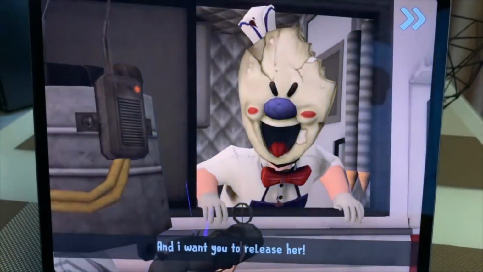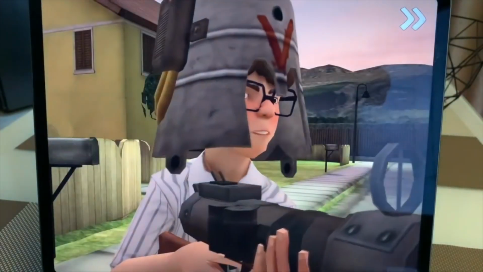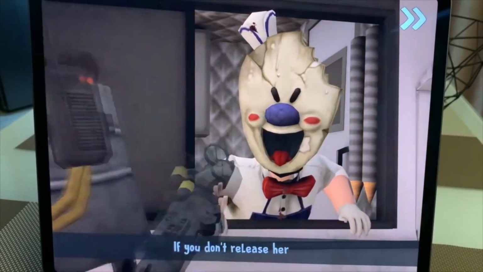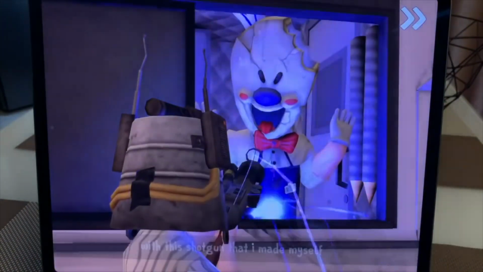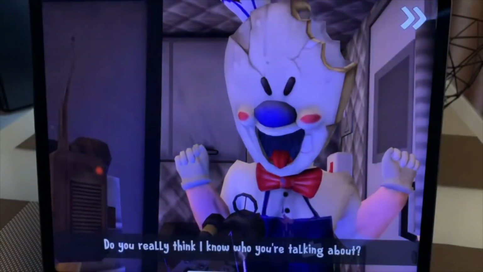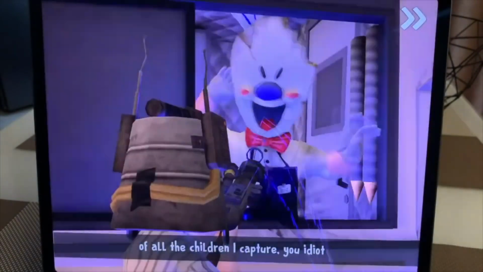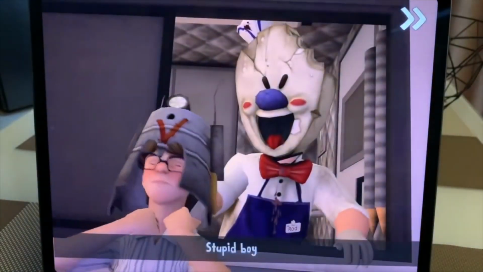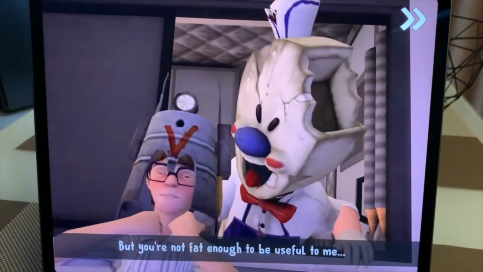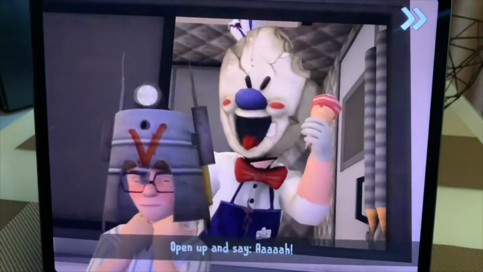I want you to release her. Liz? I think you're confused, boy. No, I know it's you. I saw her in the trunk of your dirty van. If you don't release her, then I'm gonna fry your brain with this shotgun that I made myself. Do you really think I know who you're talking about, huh? I don't remember the names of all the children I captured, you idiot! Stupid boy! You have the guts to face me, huh? But you're not valid to be useful to me. Wait a second. There's an easy solution to that. Open up and say, ah.